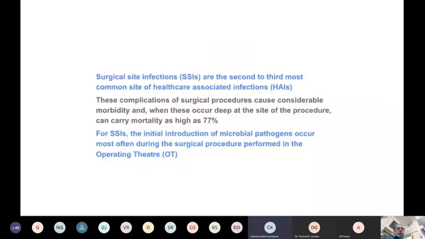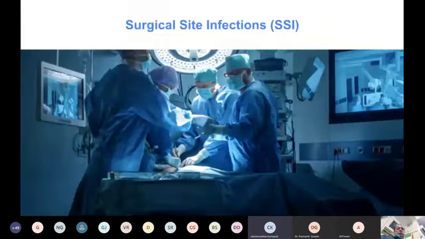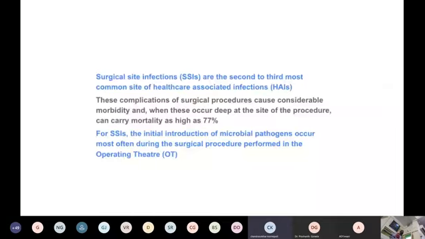And the main topic, surgical site infections. What do we mean by this? This is the second to third most common type of healthcare associated infection. These complications come from the external areas, and during movement inside when the procedure is done, all the pathogens flow. If there is no proper pressure cascading in terms of air, then the movement itself starts and it penetrates into the core areas. And this is the cycle.